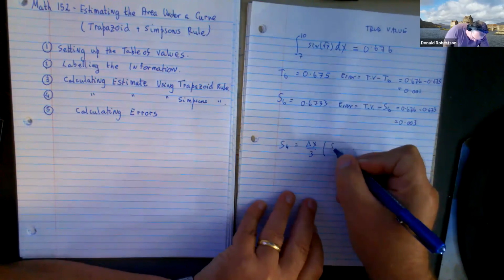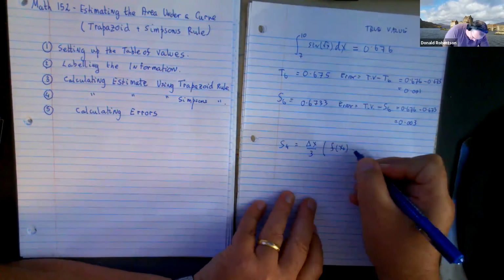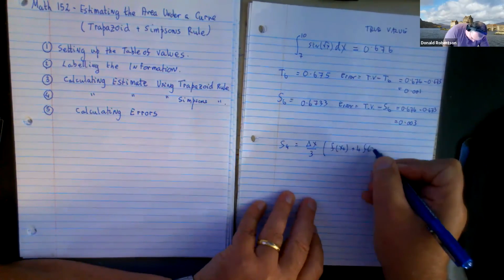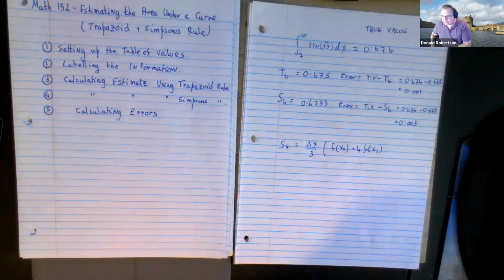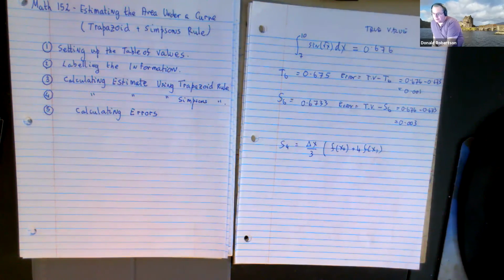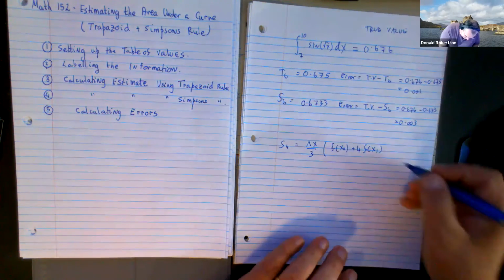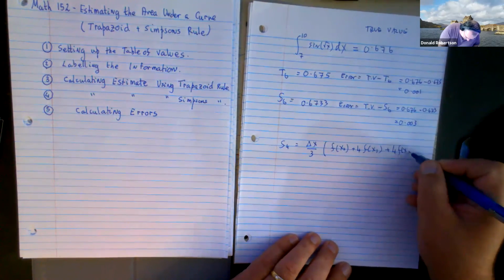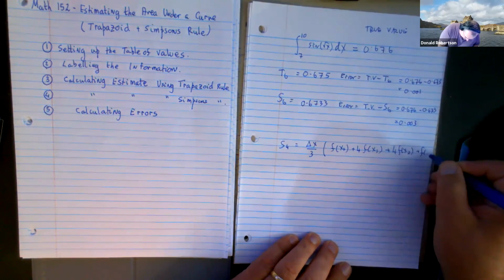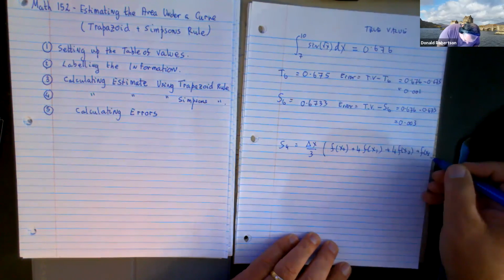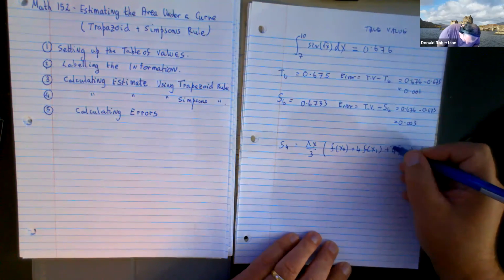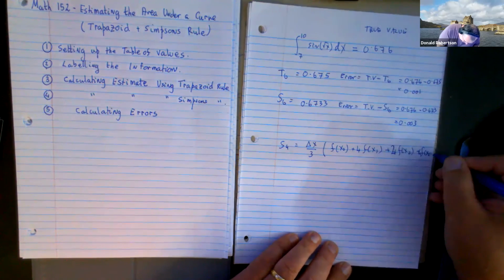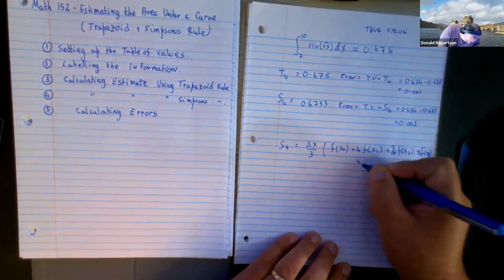You get 1 of the first guy. You get 4 of the next guy, right? That looks good. Shouldn't you get 2 of the next guy, 4 of the next guy, 2 of the next guy, 4 of the next guy, right? But unfortunately, since you've only got 4 strips, two of that guy, 4 of that guy, and 1 of that guy.